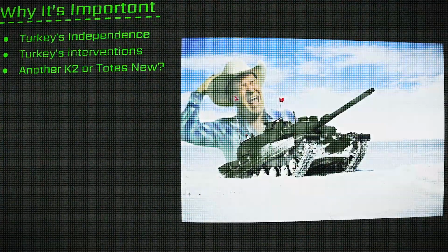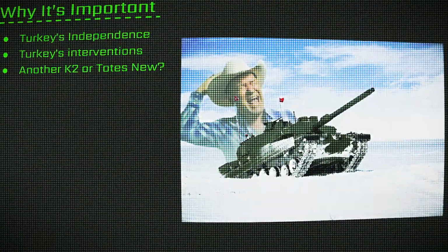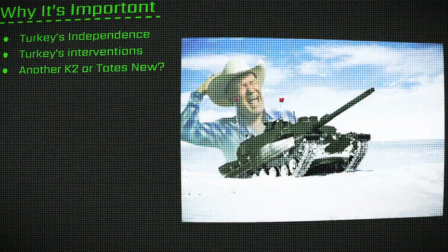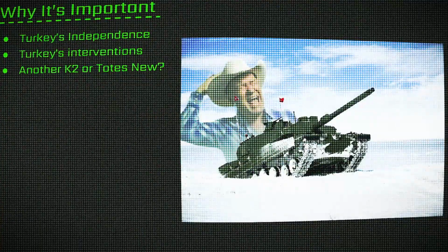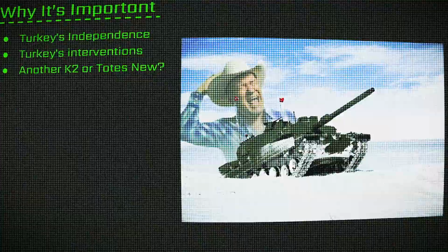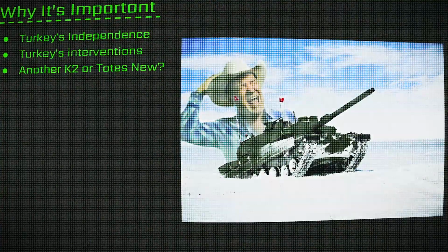Outside of just the fun of it, and to provide, well, at least the basics, Turkey is often forgotten when looking at the big picture, chalking it either up to being just a portion of NATO, or just Turkey being kind of irrelevant to most people that live outside of Turkey or the region. It's no India, but it is a pole of power in its own right, being kind of the rebel within NATO. Having that independent streak comes with some troubles if you're looking at arms supply from the US.